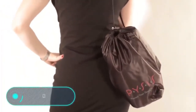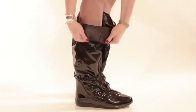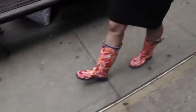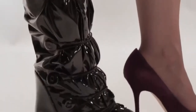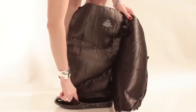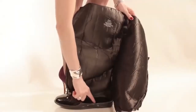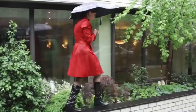Posh Galosh Overboots. Bad weather often stands in the way of our plans. This is true for all aspects of life. However, right now we're talking about cases when rain, snow, and hail prevent us from wearing our most beautiful shoes. Posh Galosh Overboots were created primarily for women who have to leave their favorite heels at home. However, we're sure that this invention will protect any shoe, regardless of who wears it.